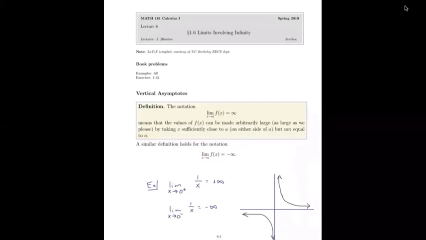There's also a precise definition similar to non-infinite limits, and maybe we've seen that in previous examples, or maybe not, but for now this will suffice. Note that there's also a similar definition for negative infinity, where we're driving the function values f of x into arbitrarily large negative values rather than positive values.